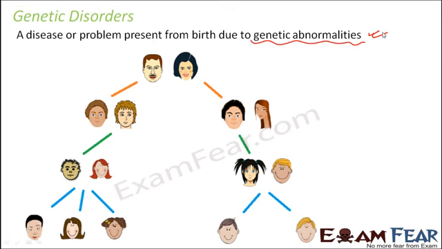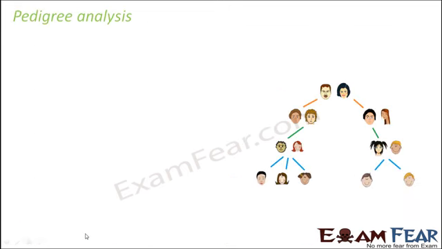These kinds of disorders keep on passing from one generation to the next. Let us suppose this is generation 1, and this is generation 2, their kids. This couple gave birth to, say, 2 boys, and both of them get married. Then these are their kids, so this is generation 3. Here again they give birth to a boy and a girl. They again get married and then this is generation 4. But you see that something which was present here might get carried till here. So let us talk about the various genetic disorders.